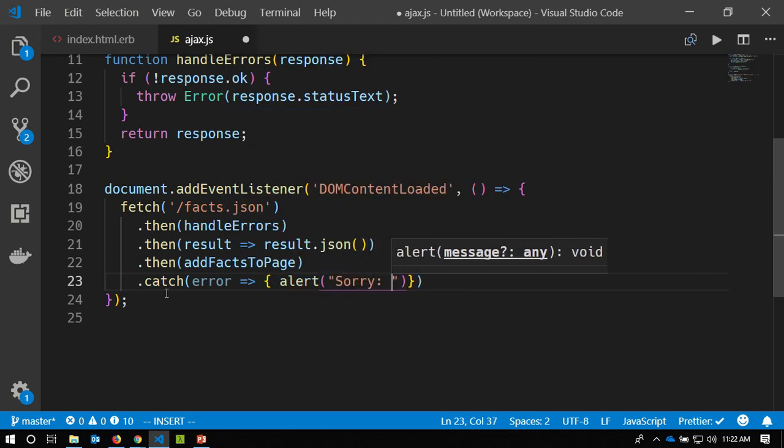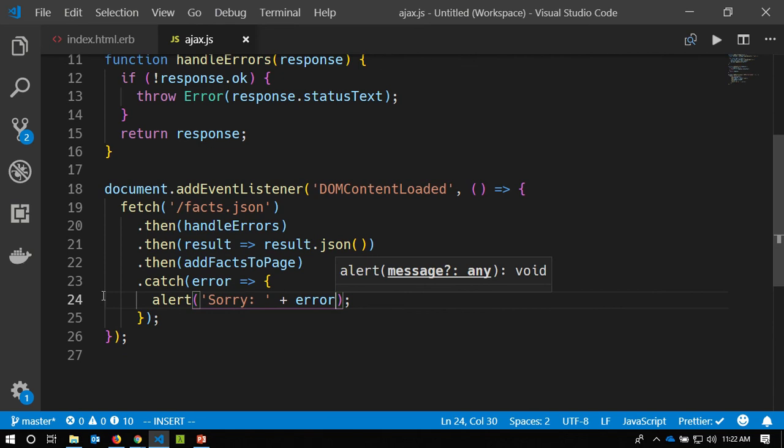So, yeah, I know we should probably handle errors without using an alert, but I'm not going to bring in a whole modal operation here. But again, I wanted a proper error for the user, right? Because no one's going to look at the console. Sorry. I don't know what this error even looks like.